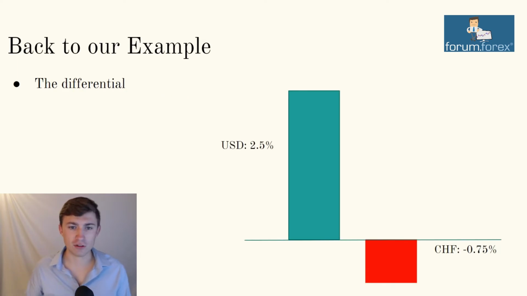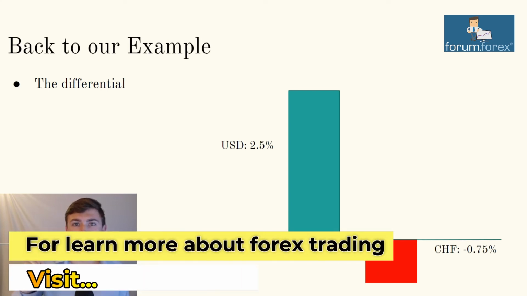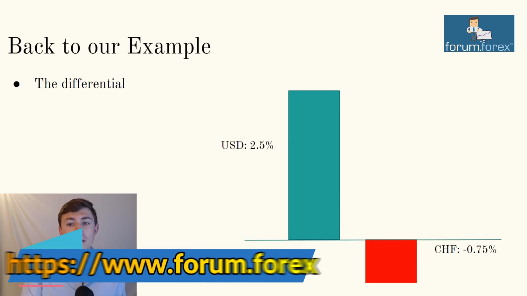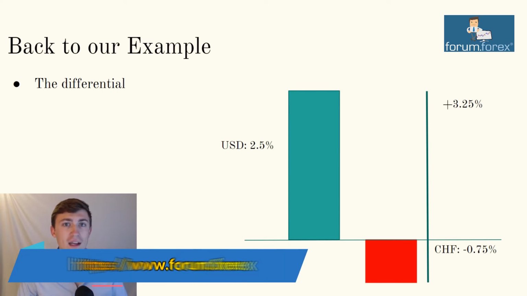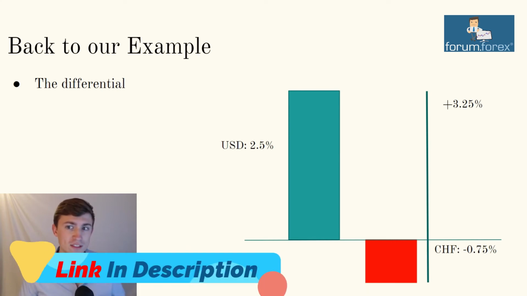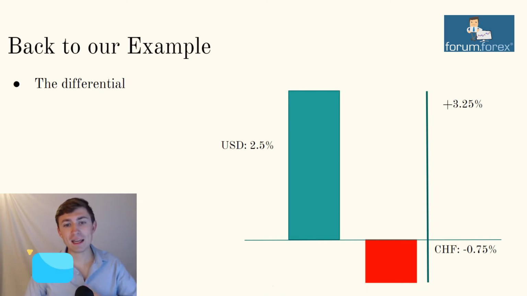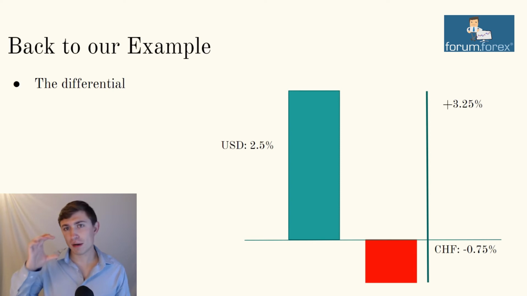This is a visualization. Remember, we talked about the US dollar having a 2.5% interest rate, which means 2.5 per annum or year, and CHF is paying negative 0.75%, which is interesting because if we go to the next slide, you'll see there's actually a spread there. And that's why we get paid to hold USD Swiss: the USD is paying us interest, and the CHF is, we're using that money to fund and buy the US dollar. So that spread there is where that swap payment comes in.